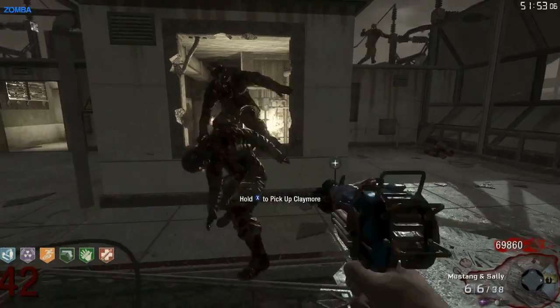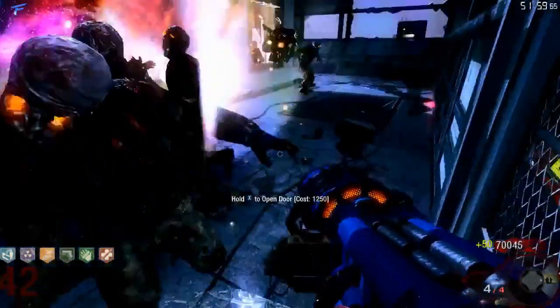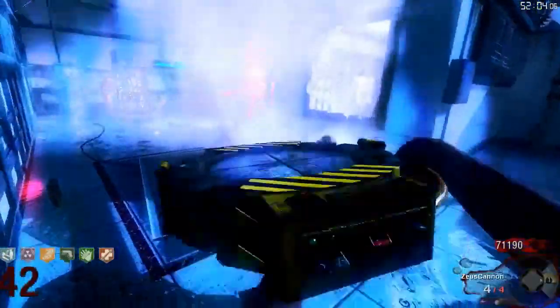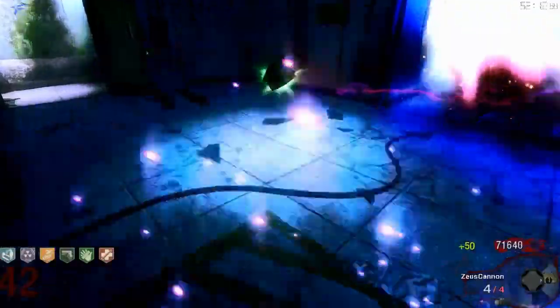In this area, you have no carpenters and possibly no fire sales if you get a first box setup. I explain why this happens in my drop cycle video, which I will link. Leaving only the death machine, insta-kill, nuke, max ammo, double points, and fire sale potentially. Getting a max ammo from the monkeys every 4 to 5 rounds.